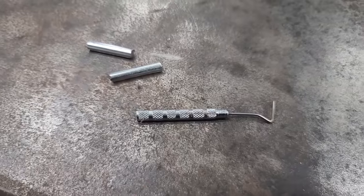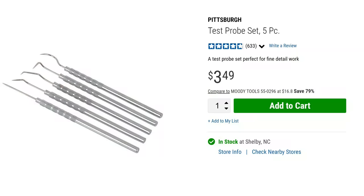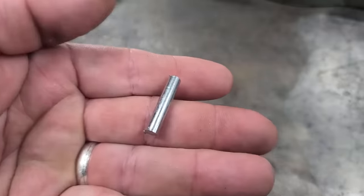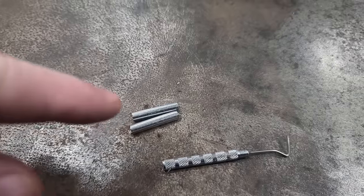You know those picks you get at Harbor Freight? I think you get a set of them for like $3.50. Well, I sacrificed one of those picks. They're made of stainless steel and it's the right size.